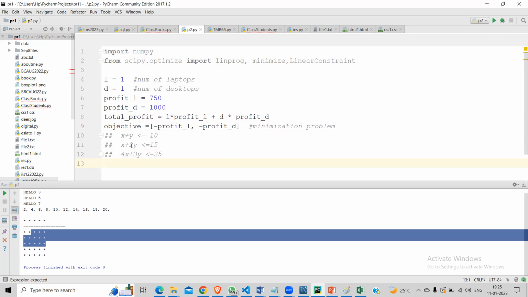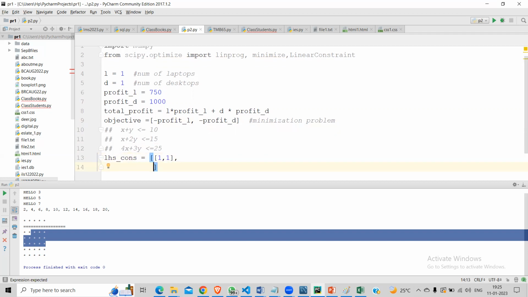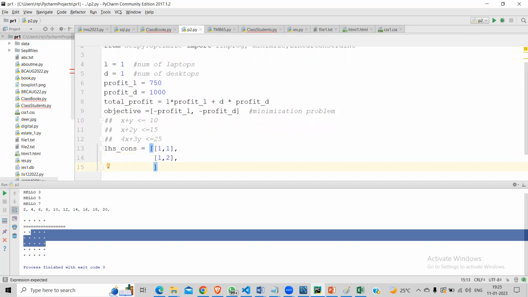So I'm going to say LHS, left side constraint, equal to 1 comma 1, 1 comma 2, 4 comma 3.